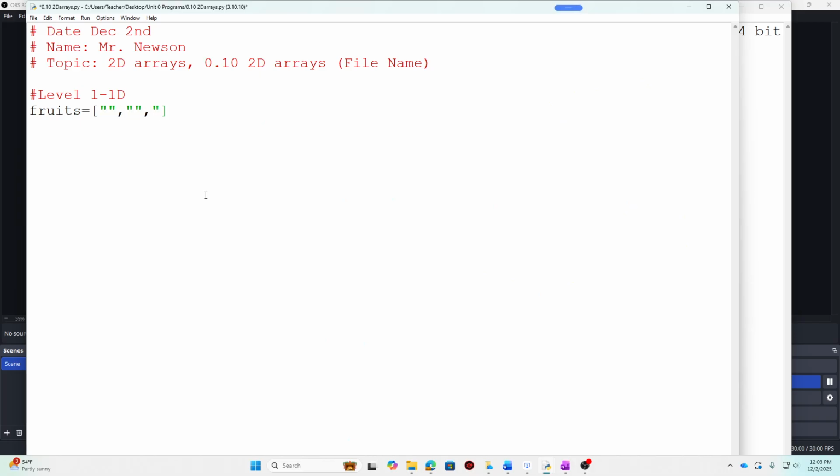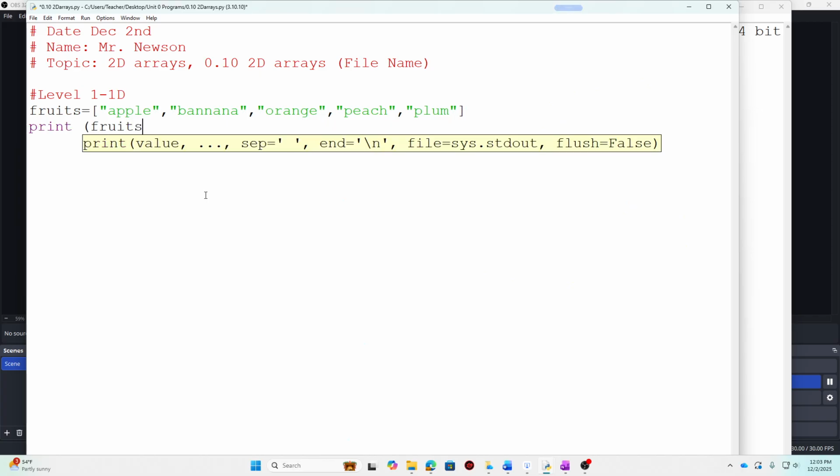How many fruit do we need for the homework? How many fruit do we need to have? 5? So I'm going to put apple, banana, orange, peach, and plum. Okay? I'm going to print the fruits.